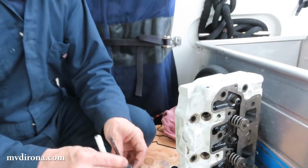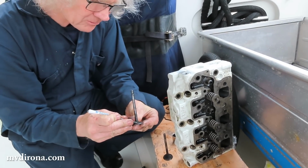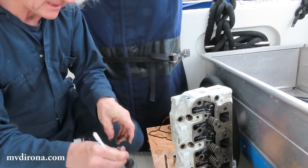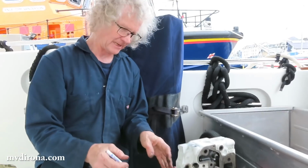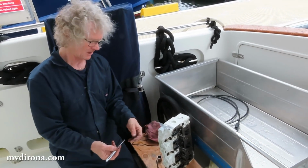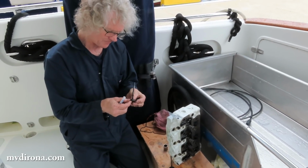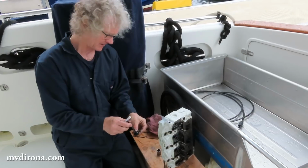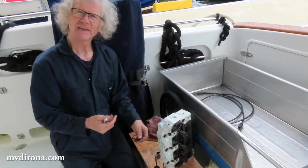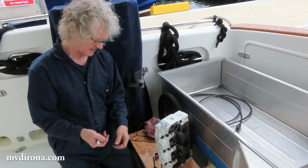So we keep finding more and more indications that even though we're the owners of this boat since day one, and we know that the exhaust system, I've checked the exhaust system out and it's working properly. It doesn't allow water to accumulate in the exhaust. Nonetheless, it's pretty clear that there has been water in here. I'm just finding too much evidence of pitting and wear, that corrosion that you wouldn't expect to see.